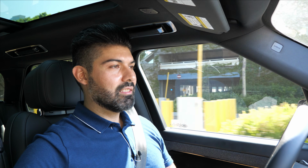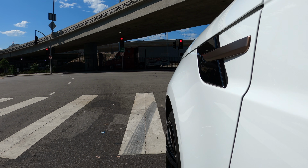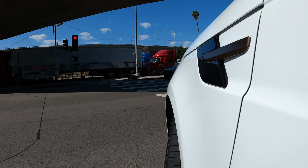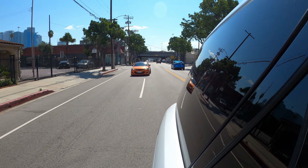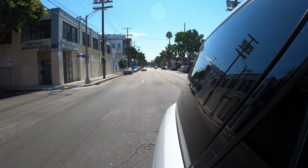Now let's go ahead and test the acceleration. I'm going to put it in dynamic mode, also put the ride height in its lowest setting, lock it in, and let's see what this Range Rover Sport has in terms of acceleration. Sounds pretty good. Gets up and goes. All right. Definitely feel that it's obviously a big heavy SUV, but let's go ahead and downshift it to second now and mash. Takes a second to get rolling. Pretty good, pretty good.